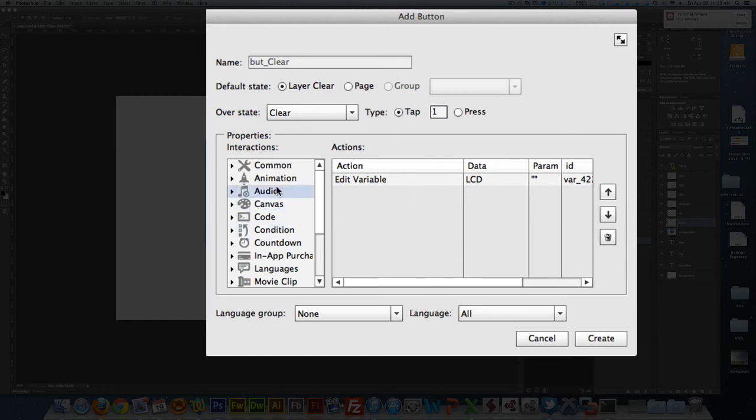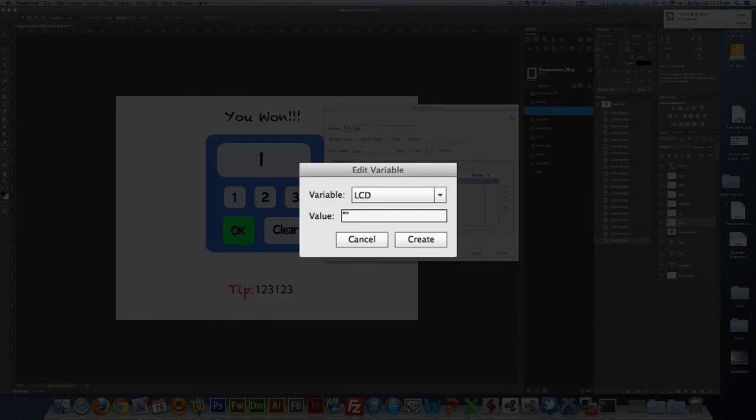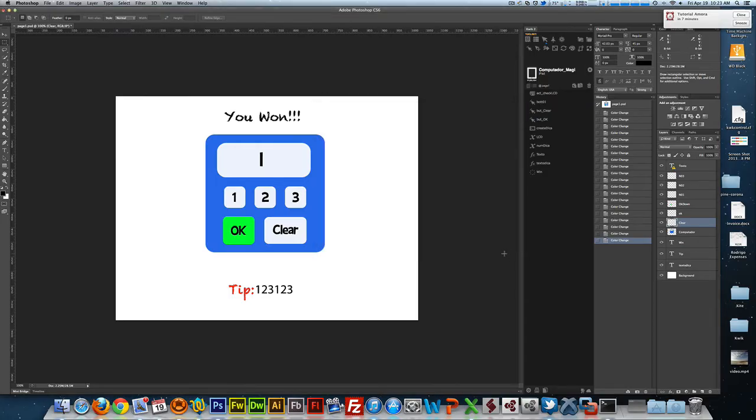So I came here to code, edit a variable. It's the only thing that we do, and we set the LCD again to blank. The way we do that is comma comma. We're going to create this, and that's it. The clear button is created. Let's wait a little bit for the OK, because we need to compare. But in fact, we can do the OK now.